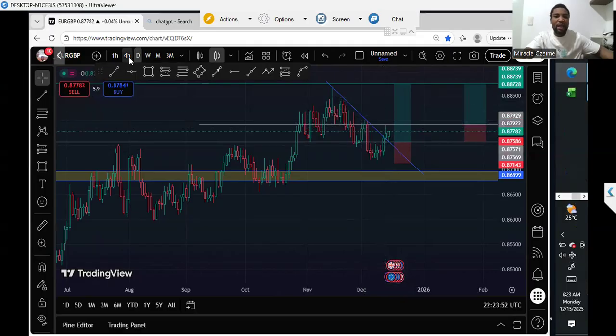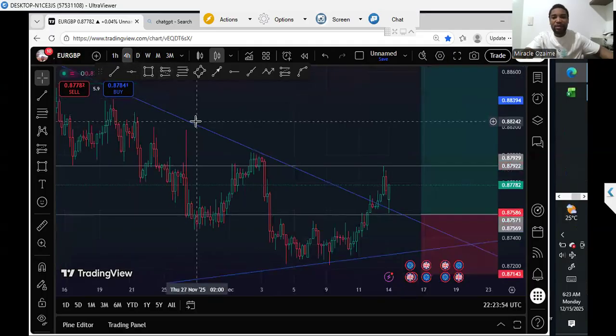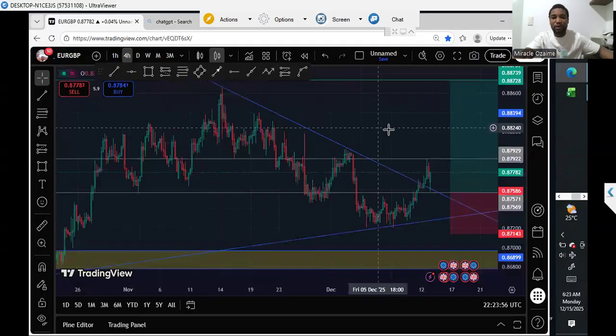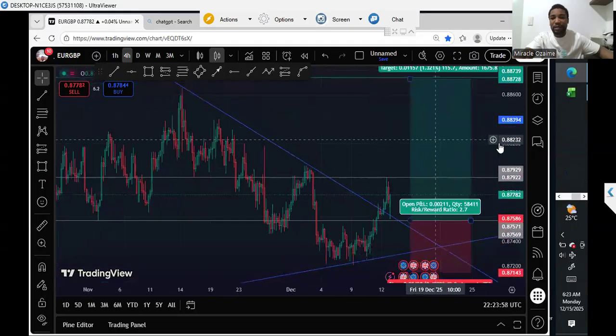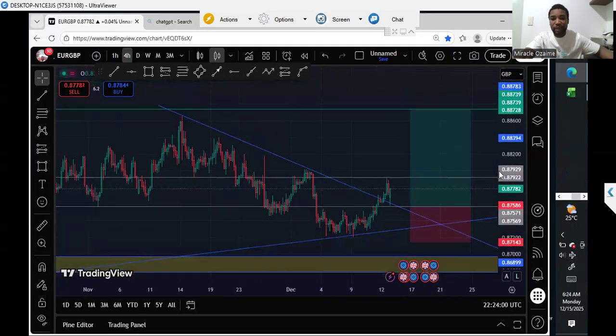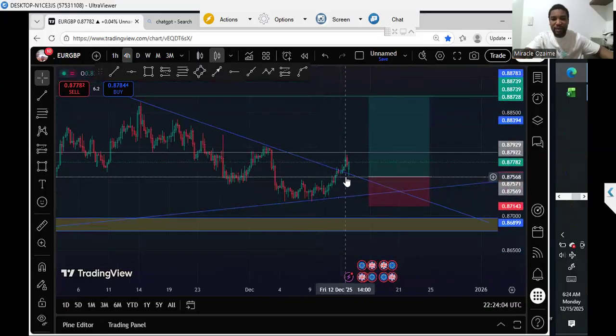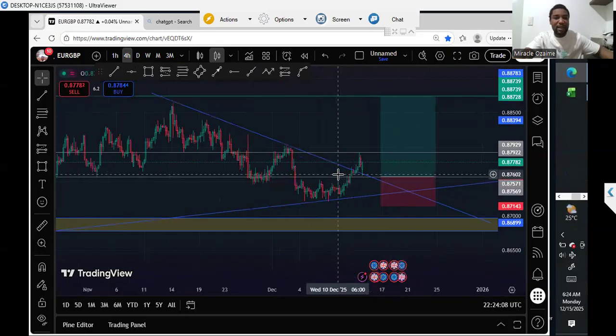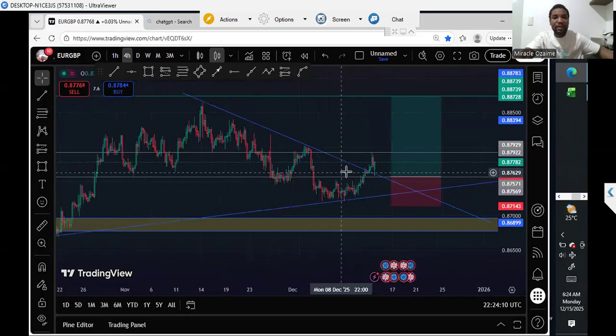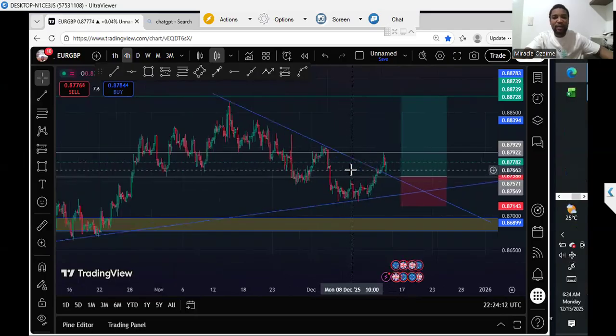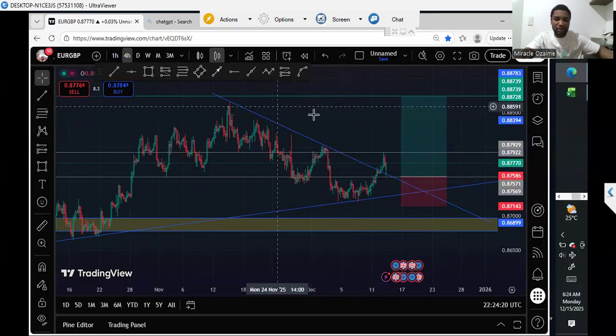So I have placed my order on this trade because this was what I was looking for, a base around this area. And the market has simply come to test it around this area. This is looking like a base to me, which I like to see. So I'll be looking at this level for a potential rejection. If it breaks this level, then the market is going to continue to the upside.